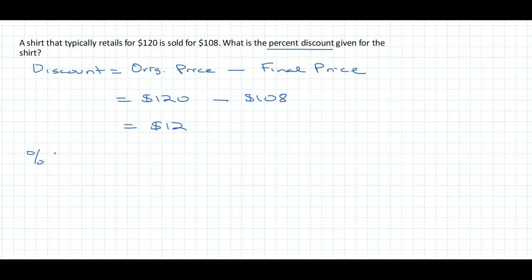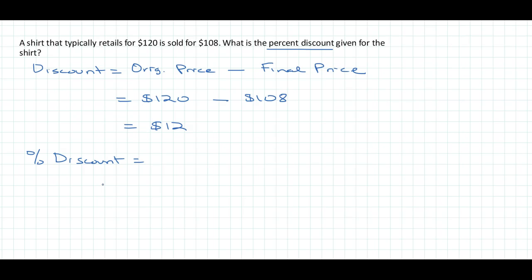So the percent discount is going to give us, actually, let's go ahead and write the formula. One thing I like to do is present the formula first so that I know exactly my approach, and then anyone else who's looking at my work can also see the approach I'm taking, so that if I make an error, it's easy to pinpoint where the error happened.